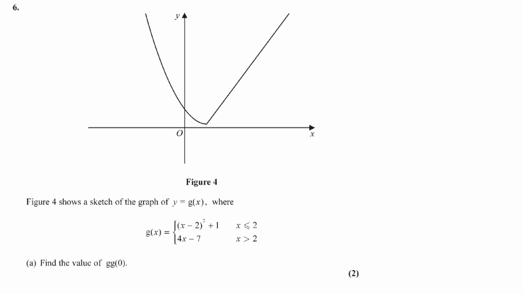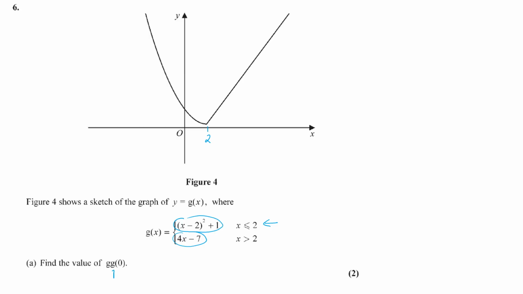This next question is an example of understanding and using functions in their graphs. So here we've got a graph and it's given as a piecewise function. So for x less than or equal to 2, we've got this part of a quadratic curve. So this place here must be 2. So when x is less than 2, it uses this function, and when x is bigger than 2, we've got a linear straight line. So find the value of g of 0.